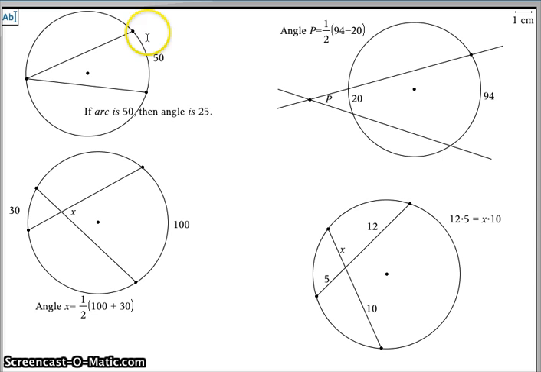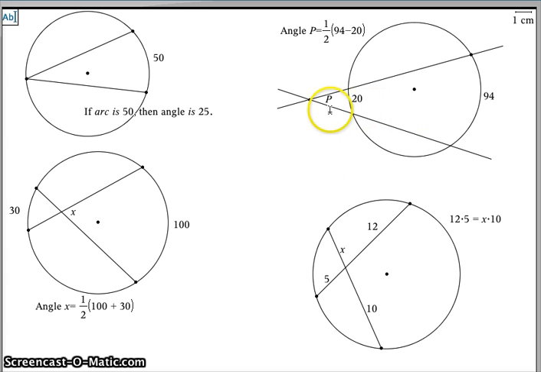Here are some examples of this. This is an inscribed angle. If this arc measure here is 50, then the angle would be 25. Here we have an angle where the vertex is not on the center of the circle, it's not on the circle, and so it's right here on the inside of the circle somewhere. What we do is add up the two arcs, add up the 130, and then take half of them. So that would be an angle of 65 degrees. And if I look at it, that does look like it would be about a 65-degree angle.